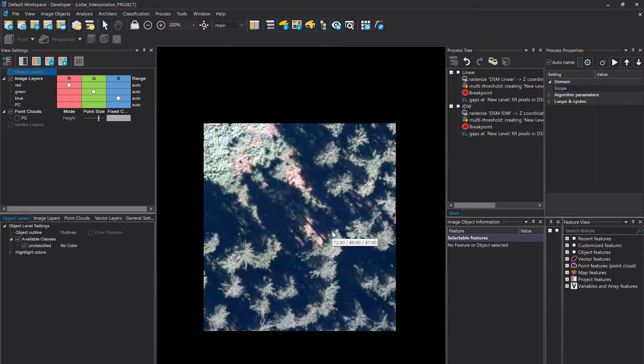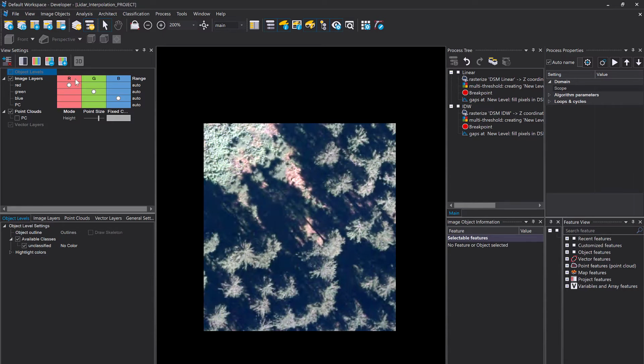It's a small subset of actually a project and rule set that's also available in our knowledge base. So have a look at the knowledge base. If you look for tree crown delineation, there's an advanced rule set looking at interpolation and also using this fill pixel values algorithm. And this data set, not a small subset as I do. But let's have a look.